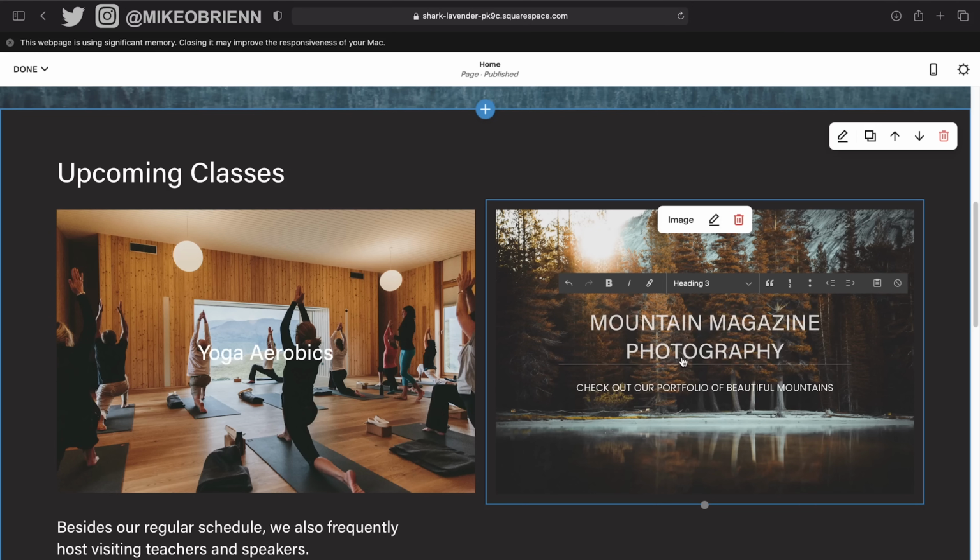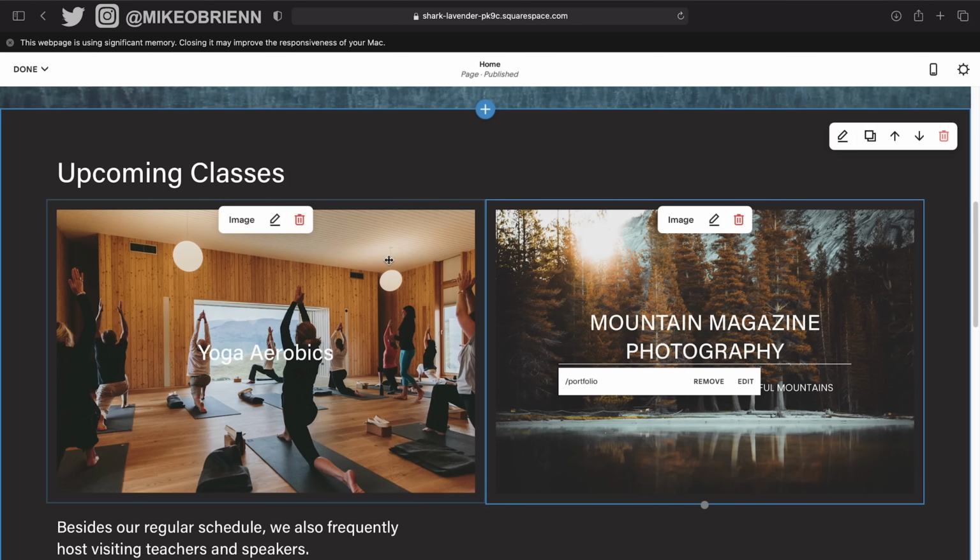Say apply. And now the whole thing is underlined. It's a little bit odd, but in this situation, I don't think it looks especially bad. It just means when somebody clicks on that, they will be redirected. So I think that's a cool way to do things. If we just click on it now, it's not going to redirect us because we're in editing mode. But in the actual live site, which I'll show you in a second, it should redirect.